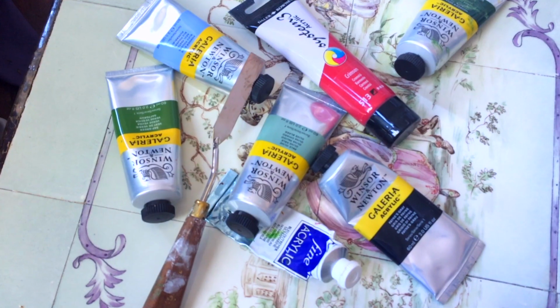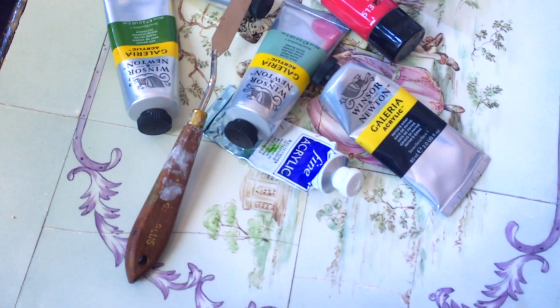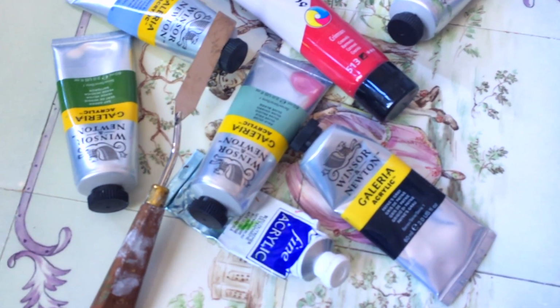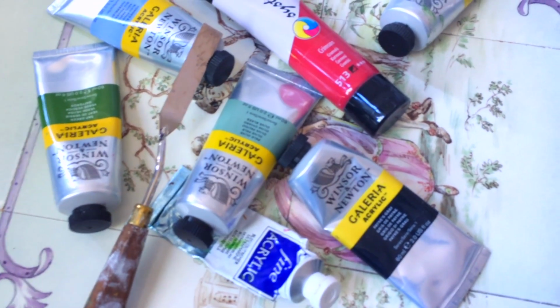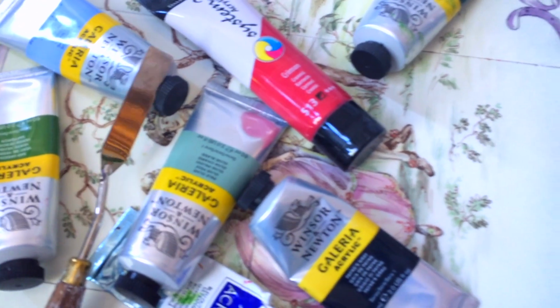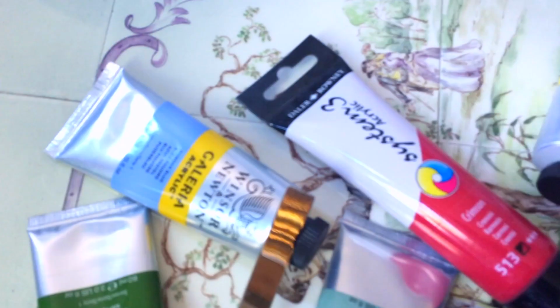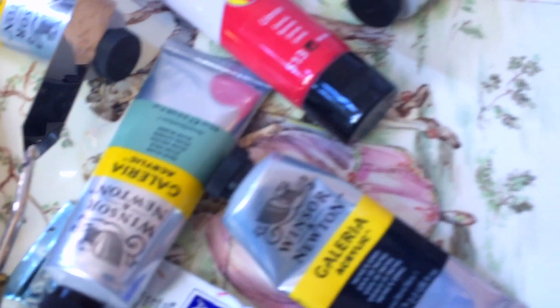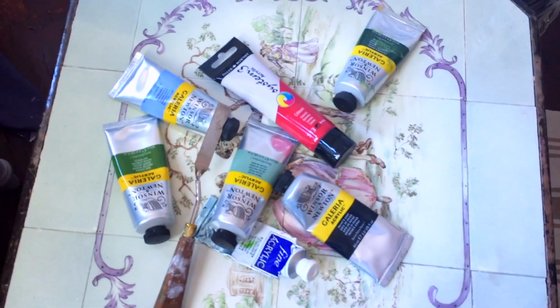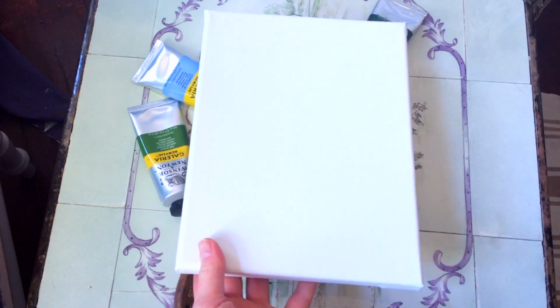Let's paint! And these are the colors that we will be using. We are going to be using a blue ultramarine, a crimson red, some sap green, pale olive green, hooker's green, some powdered blue, and Payne's gray. And that's about it, I believe. And I am going to be using one of these canvases, Reeves.